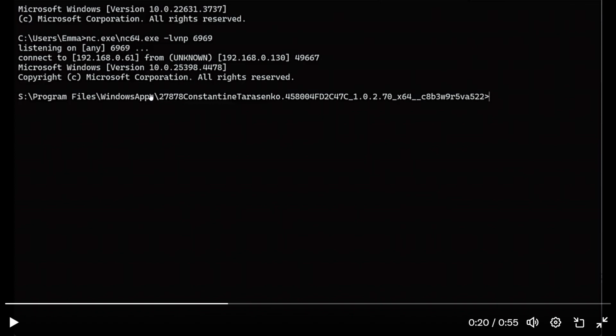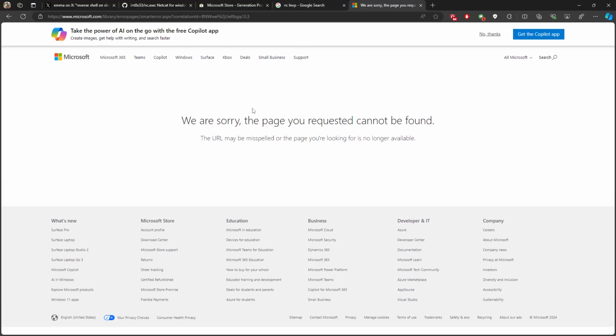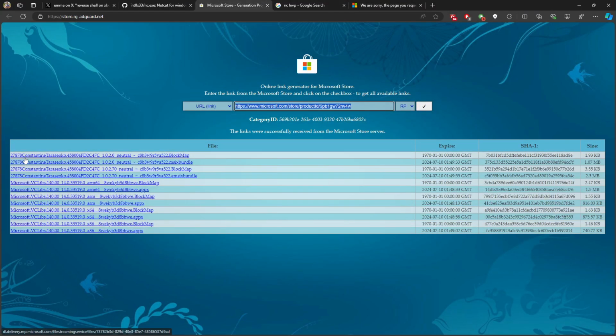containing this exploit. And once the connection is established here, we can see it's navigated to the S drive, program files, Windows apps, and then we can find this long directory. This directory is actually the GameScript directory. I have made a video before on how we can obtain the packages after Microsoft removed this application from the Microsoft Store. And we can see if we go on the link itself and try to paste this link, it's mentioning, sorry, that request has not been found, but you can see that there are a lot of exploits coming, a lot of applications here, with bundles as the files here.